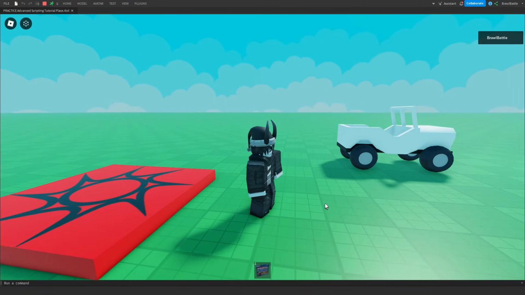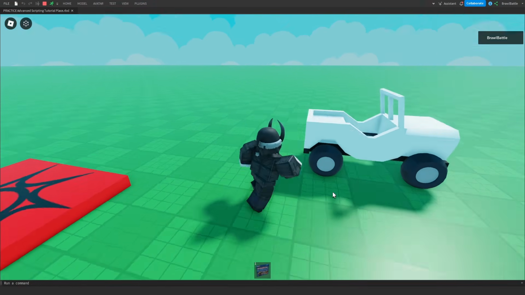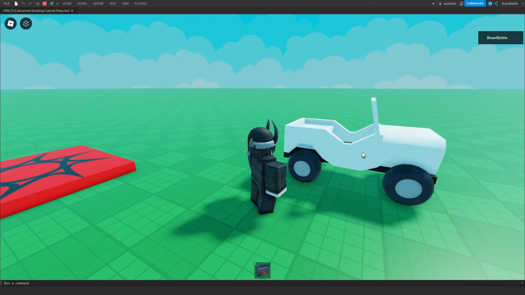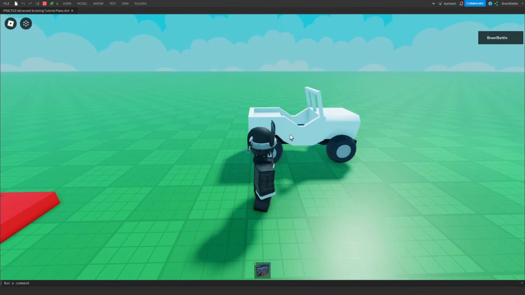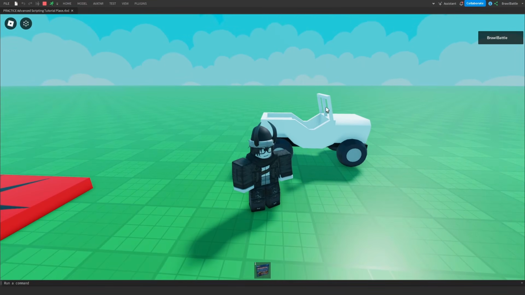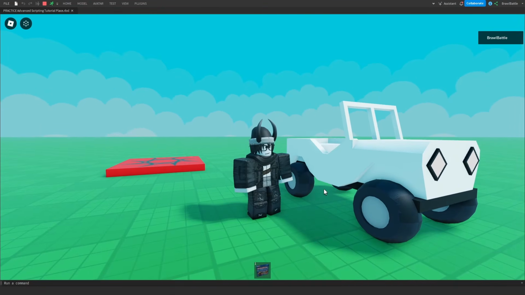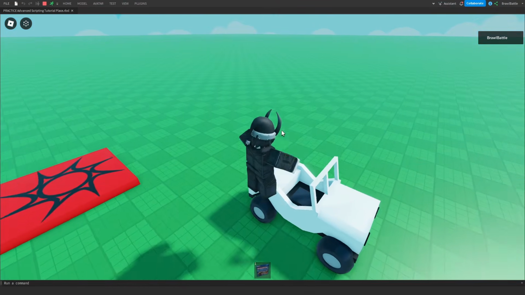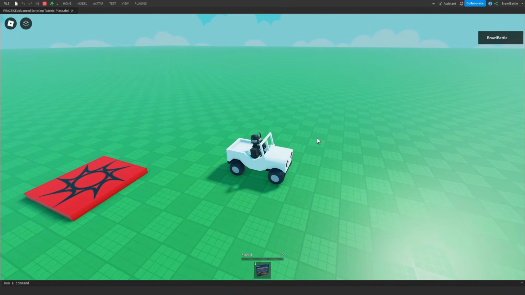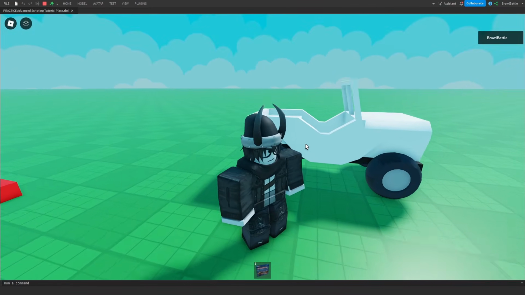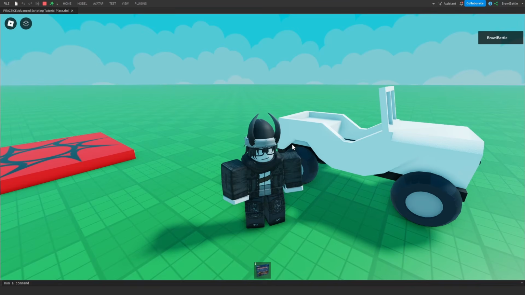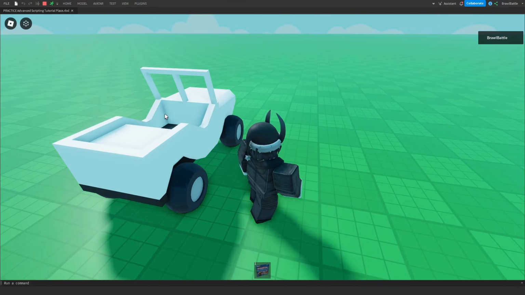Alright, let's think about what just happened for a minute. So, I was in this car, and I was able to press the H key to honk the horn, and also make it explode, apparently. But what matters is that context is what mattered when it came to pressing the H key, because I had to literally be in the car in order to press the H key. If I was out here pressing the H key, then nothing will happen because I'm not in the right context of sitting down in this car, being in the driver's seat, and being able to honk the horn that's inside of this car.